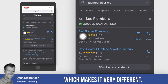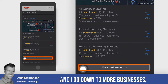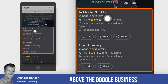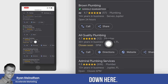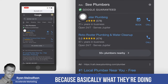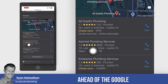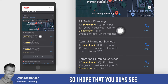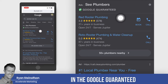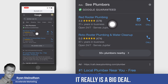We do that for our clients, which makes our agency very different from anybody else. And if I go down here to the Google Business profile listings, you can see that Google Guaranteed is showing up above the Google Business profile listings. If this doesn't show you how serious Google is about this Google Guaranteed program, basically what they're doing is showing these Google Guaranteed listings ahead of the Google Business profile pages on the maps. I hope you guys see how valuable it is to show up in the Google Guaranteed or Google Local Service Ads section — or the Google Screened section, if you're a professional service. It really is a big deal.